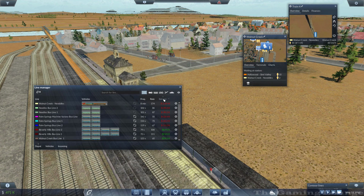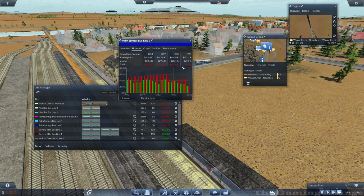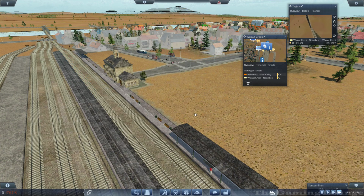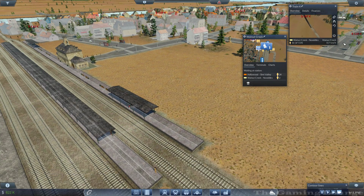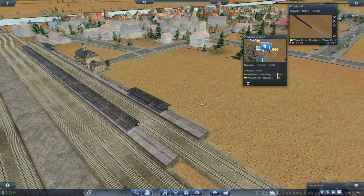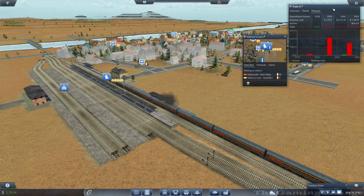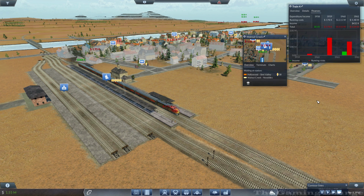Alright, let's have a look at our balance at the moment. Still not doing it. Sorry, wrong one. Till this starts making some real money, we're not going to make it. There we are, so back in the mill. That's good. Let it run for a bit. Of course, at the moment you're in the red, but it will soon change.